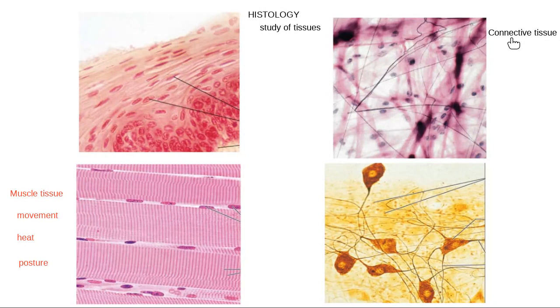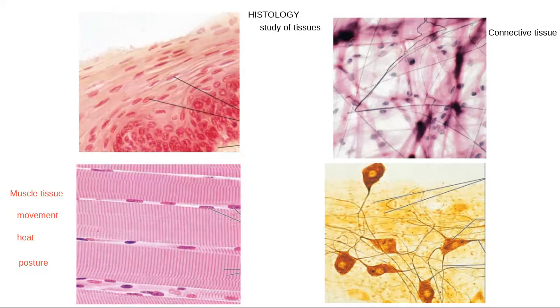So anything from the kind of connective tissue that we see in this picture, which is called areolar loose connective tissue, to the type of tissue that we read about in lecture, adipose tissue with fat cells. That's another type of connective tissue. Your blood falls into the category of connective tissue. Bones fall into this category. So connective tissue looks really different depending on which kind of connective tissue you're looking at.